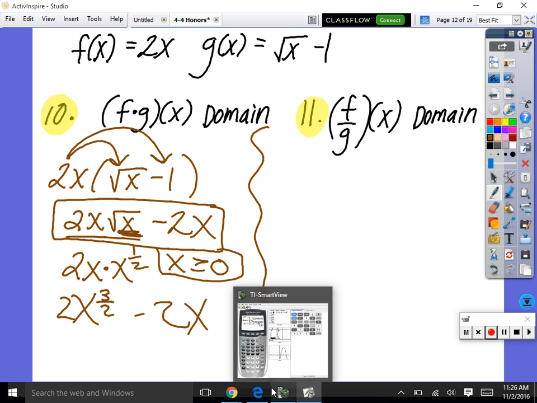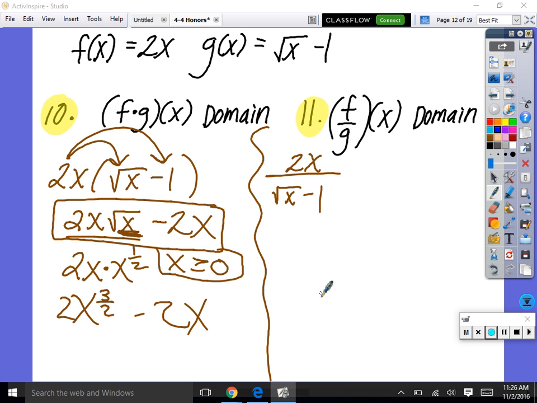Okay, number 11 was a teeny bit harder. Here we go. We did f of x, which is 2x, over g of x, square root of x minus 1. I like that I'm seeing you guys think advancedly. You really are doing awesome. It's saying, I know that that's considered not simplified because I can't have a radical on the bottom of my fraction. Then you were even awesome to remember we just learned how to get rid of something when there's two terms and it has a radical. The conjugate, right? So parentheses, parentheses. So here we go. Okay.